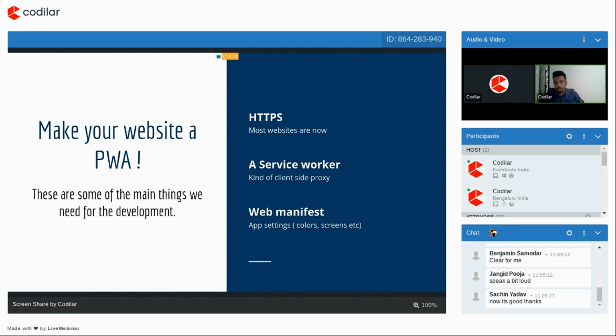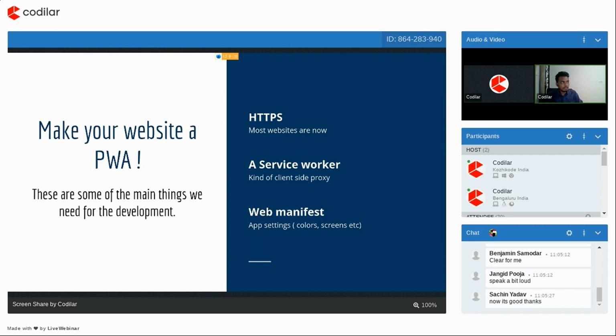Once you add your website to your app drawer, you expect it to have a logo or icon, and you expect to define the color of the icon and the loading screen. So you need to give more information about the website, to make it feel like a native app instead of just visiting a website. All these things are taken care of by this specific file called the manifest file.